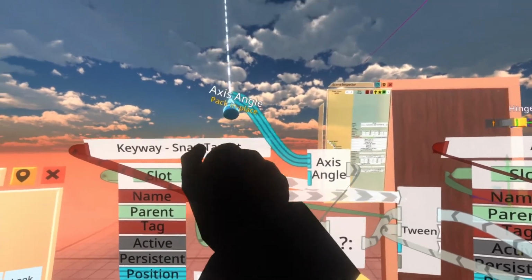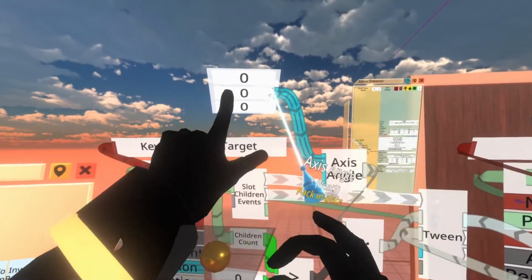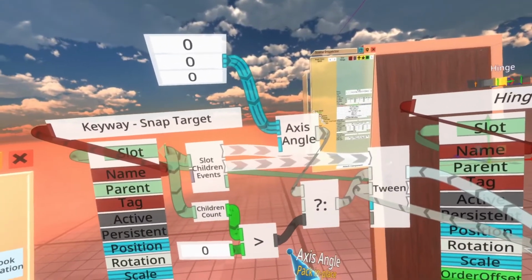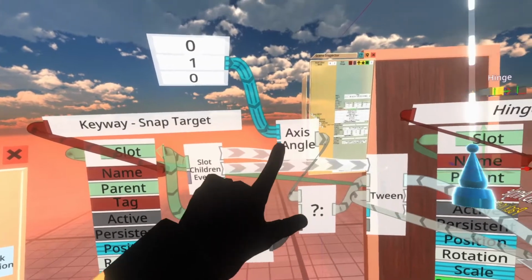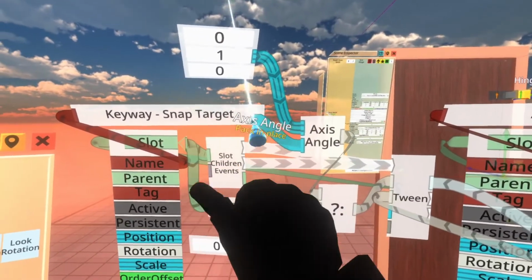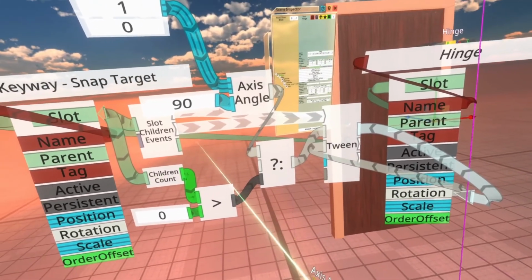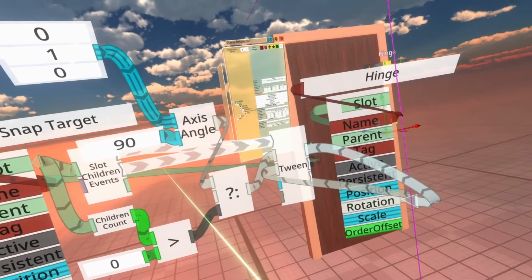So what I'm going to do is say that I want a rotation to occur on the y-axis, which is the second box here. So you put a 1 in the second box here, and then the angle we want is 90, because 90 degrees means open. So we're going to pull out this, push secondary, and enter 90. And now we should be done.